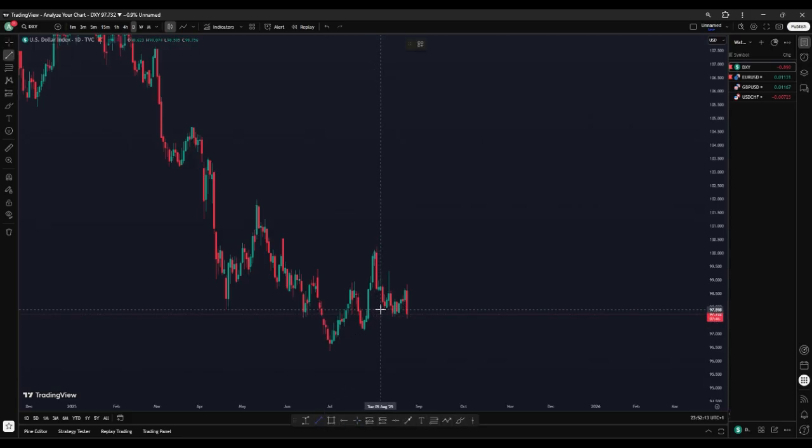Let me draw that out. So when price broke this low, that means that we now had a shift of market structure. And if you look closely, we had this other block here act as what? As resistance to send price downwards.